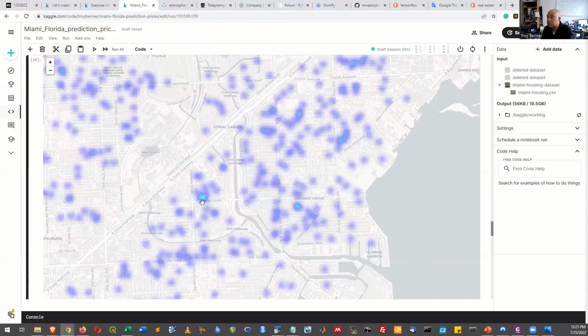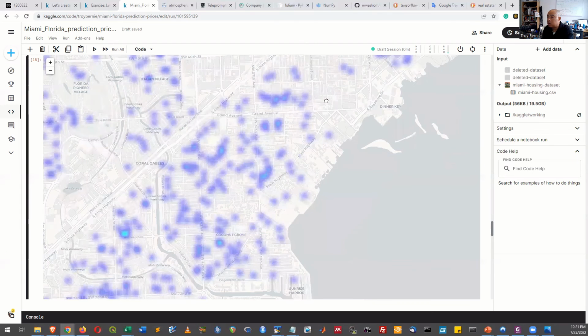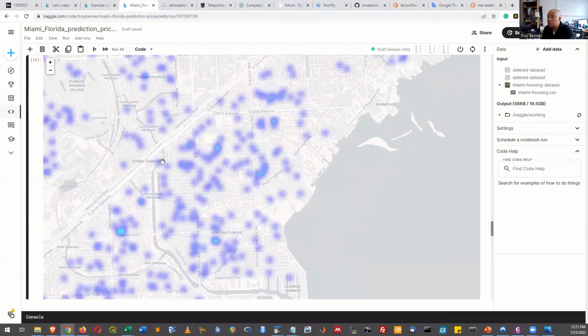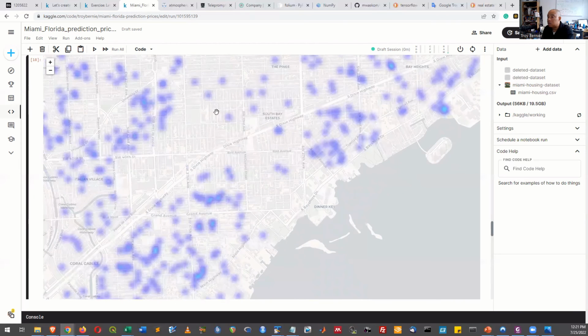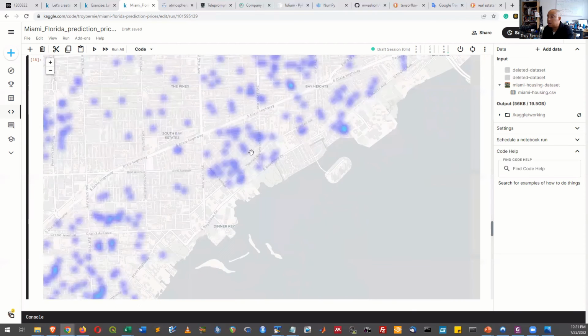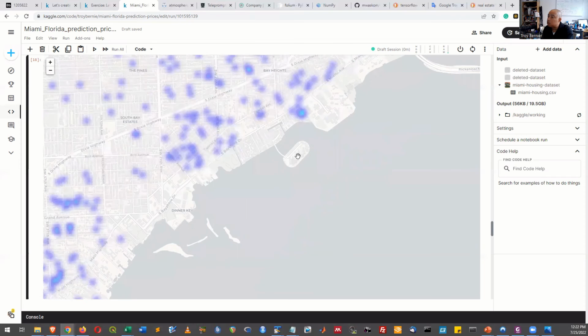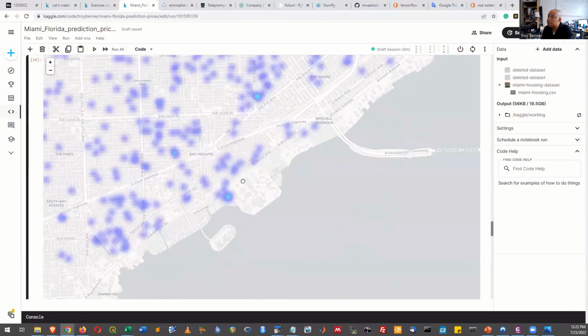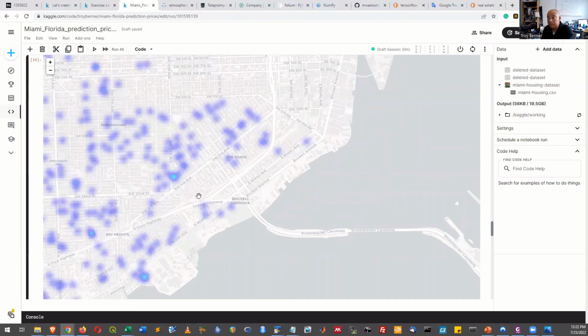Huge cluster concentrations. So you can see there are concentrations in certain areas. And this is east of US 1. Okay, so east of US 1, these are the old communities of Coconut Grove. Major concentrations of sales. Whereas on this side, you don't have that. Okay, here, once again, another area like the Grove, very beautiful parts of Miami. Major concentrations here. Nobody sold on this island. A lot of people didn't sell on the roads either.